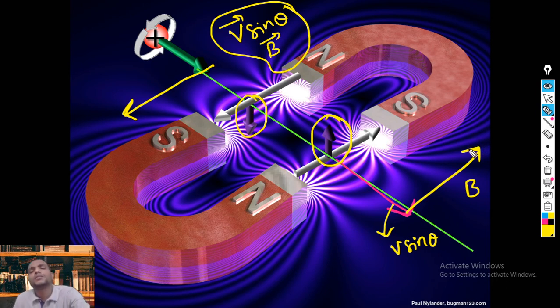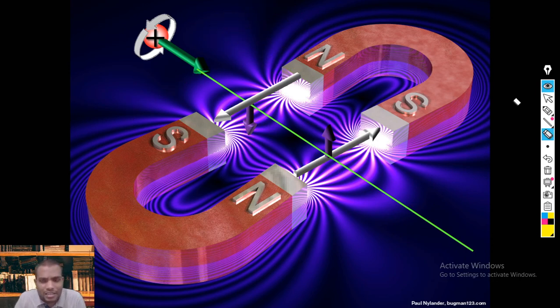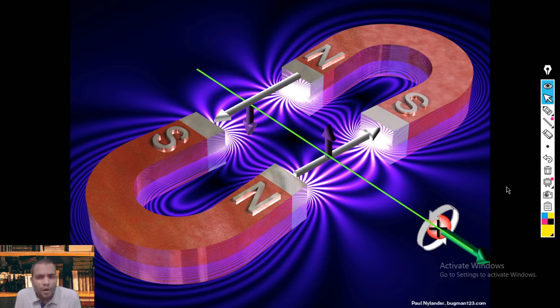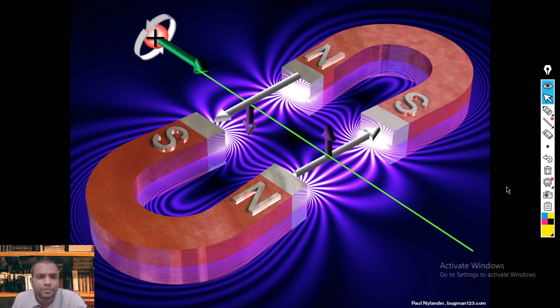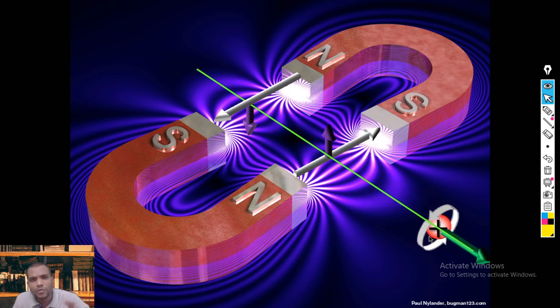Which means if there is any change in the direction, either the magnetic field direction or the velocity direction, that causes a change in the direction of the force. Now if it is moving at two points in an entirely different way, because the interaction of the magnetic field there with the velocity causes the change in the direction of force, just like a sine wave, it happens like that.